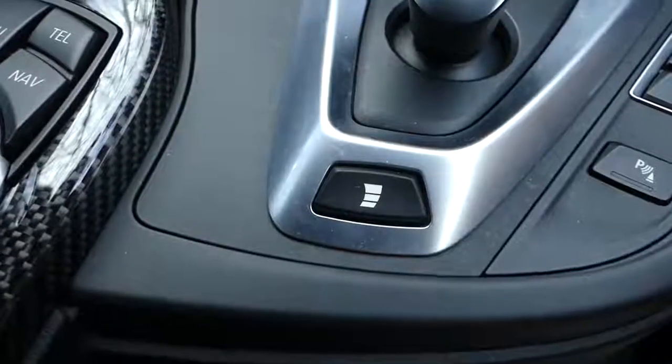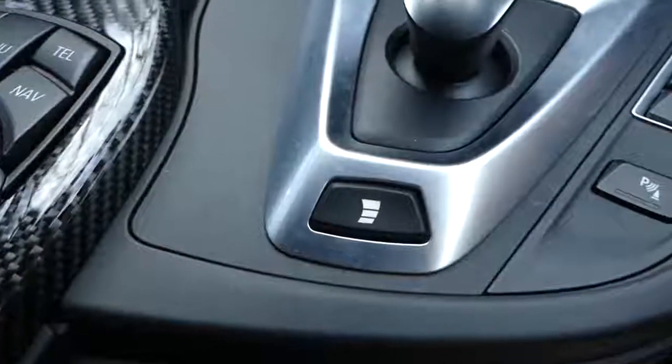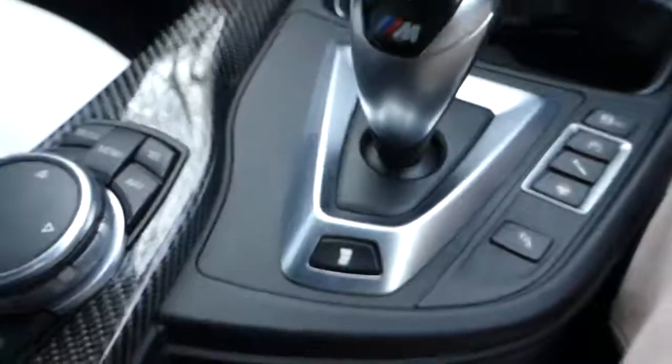We're off. There is one button in this car that I have no idea what it does. That button is below me, and it is right there, just in front of the gear select. I don't know what it does, so please put in the comment box below. That is the button. What does it do? I've pressed it a couple of times, both with the engine off and on, and I have no idea what it does. So please, could you help me in terms of understanding this button? It's always the case when I do these idiot tours, because there's one thing that just stumps me.